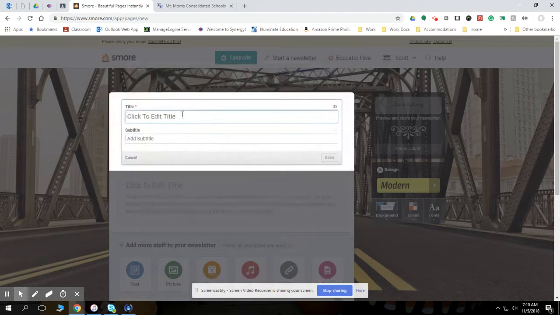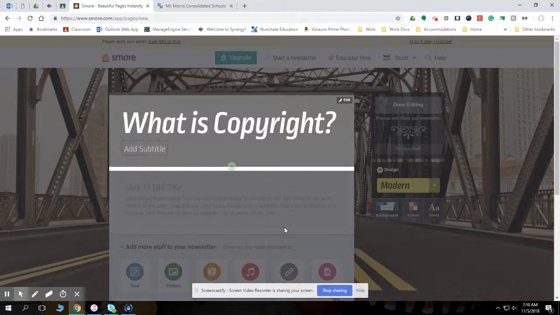All right, so right here, all you could do is write what is copyright, and then as you go through this, there's so many options for you guys to edit this.